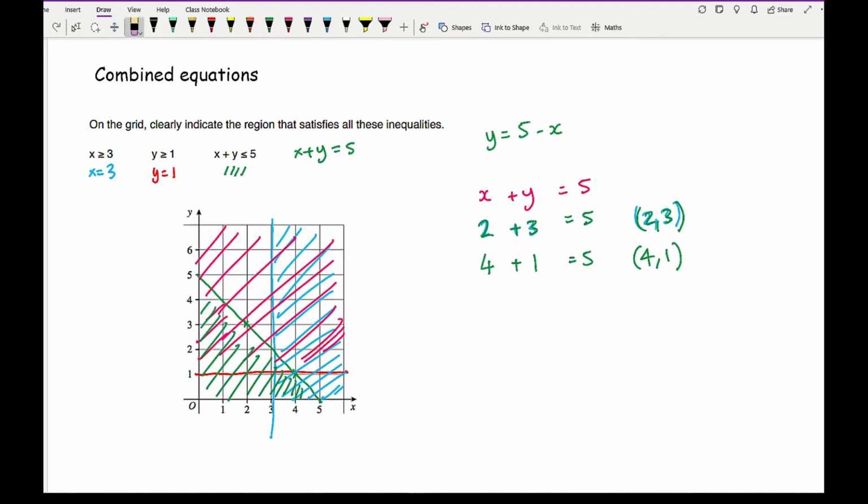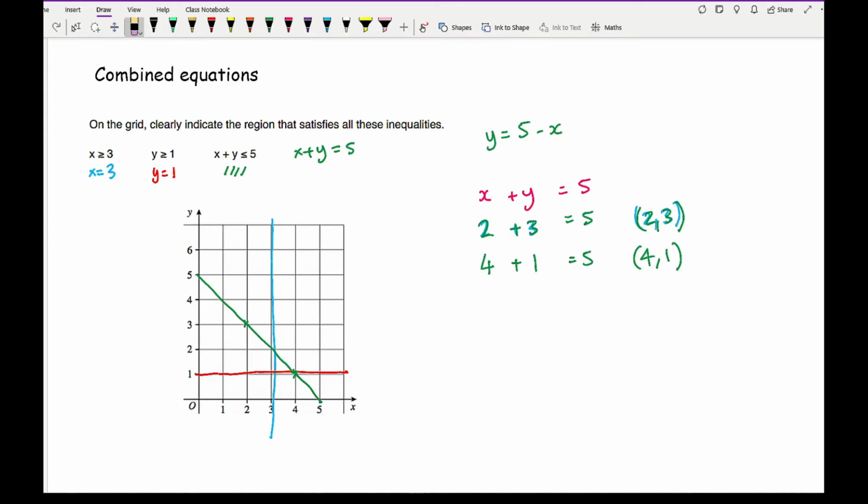Now, if I get rid of the shading that's only shaded by one or two of the colours, I'm going to delete all the shading, which is not ideally what I wanted. But basically, the region that's shaded by all three was actually this little triangle here, and that would be my region. I'm just going to label that R, or I could shade it in. That would be the region that satisfies all three of those inequalities.